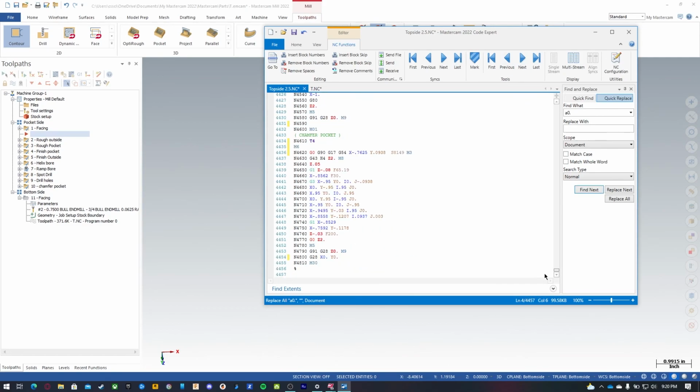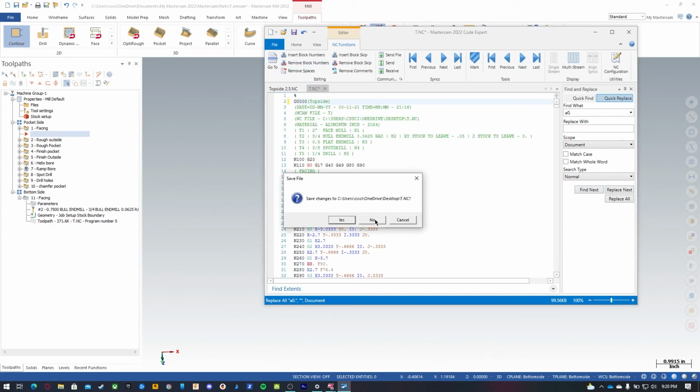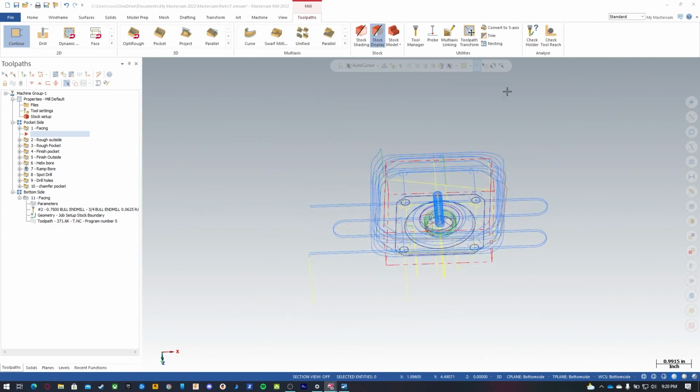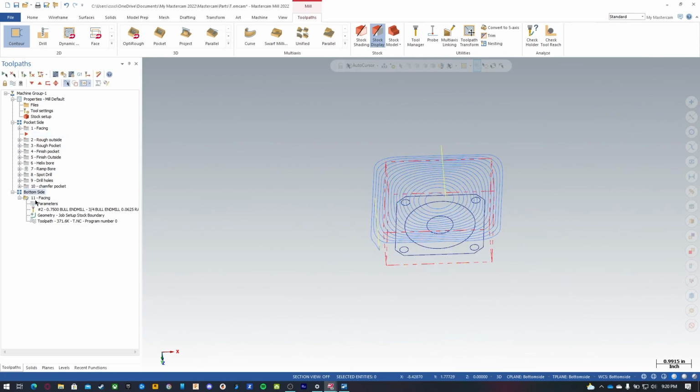So now we're back at the top. We go all the way to the bottom, and we delete X so it doesn't push the table in behind the door, and we can pull our parts off and have them ready for us. Now we'd save, and then we would upload that to a USB drive or use DNC.